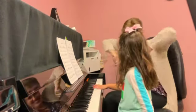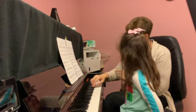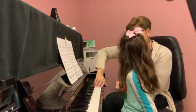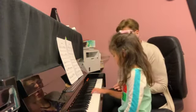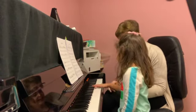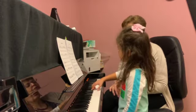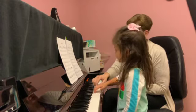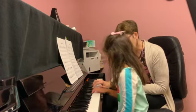It looks like a chicken dance. So the elbow only follows the wrist. Yeah? The elbow is never ahead of the wrist. Let's try. The wrist should help. Yes, little monkey swing. Beautiful. Two note slurs. Three note slurs. Wait, don't hold. Release the fingers.